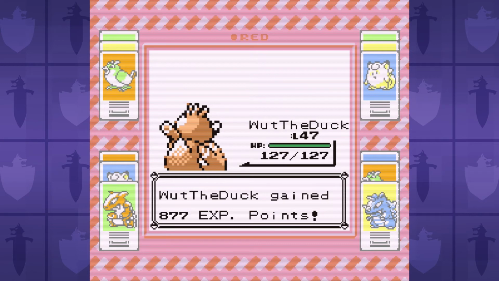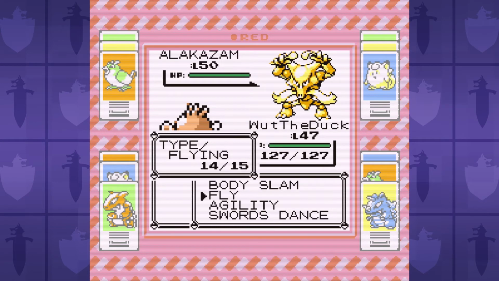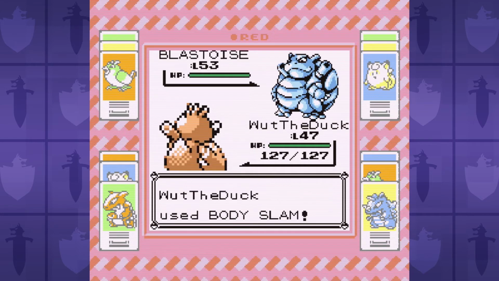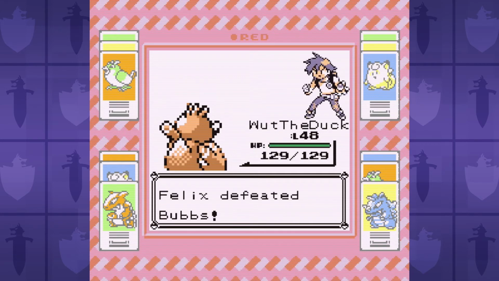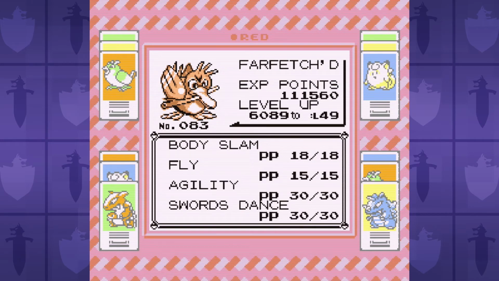For background information, at this point of the game I've spent about 3 hours real time playing, and I'm genuinely surprised at how good Farfetch'd has been. So let's hope the Elite Four is the same situation. Speaking of which, here are our stats. We're only level 48, but I've got faith in my feathered friend that we can make it through.